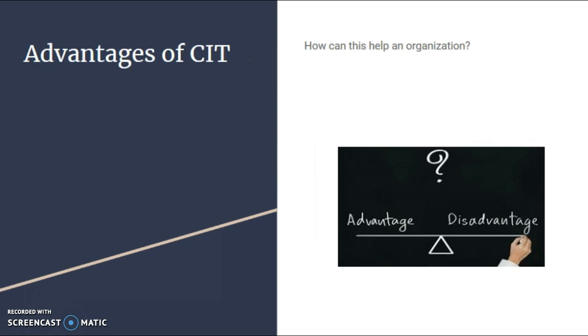Next, we will discuss advantages of critical incident technique. So when conducting a critical incident technique, there are many advantages, obviously, to using this method. One major advantage is that it is relatively inexpensive to conduct, which I've already touched on a little bit in a previous slide. Obviously, it doesn't cost any money to recall the information about the event or for the event to take place because these are events that happen naturally, but you will still need to consider how you're going to document these findings for future use, but still in the long run, relatively inexpensive.